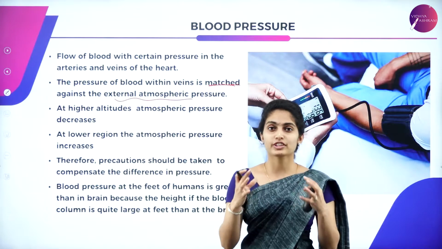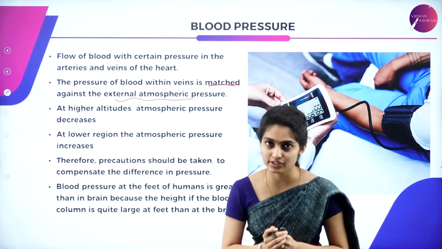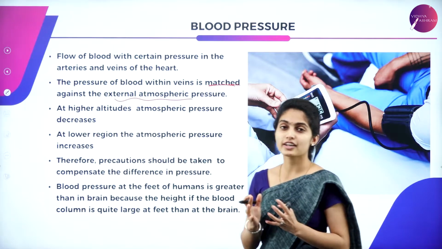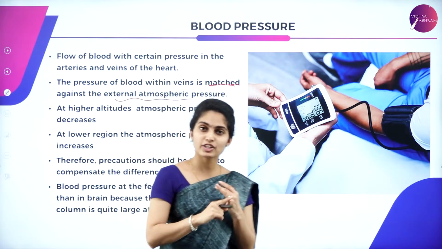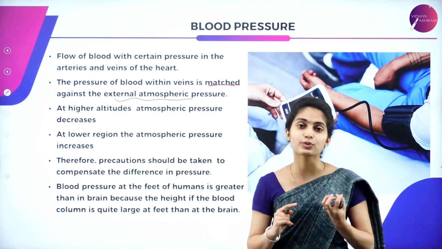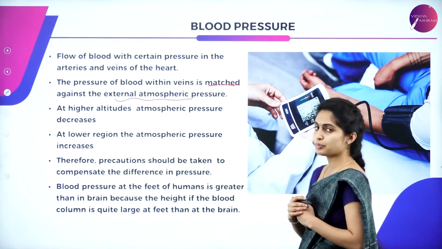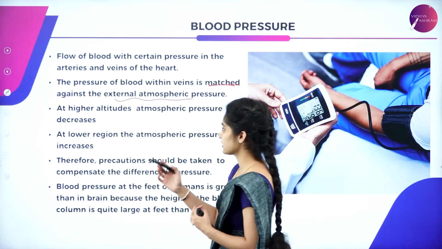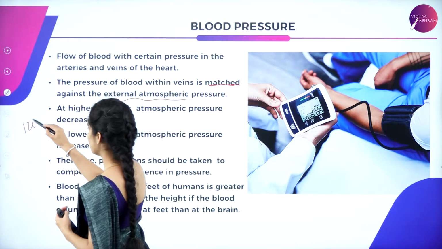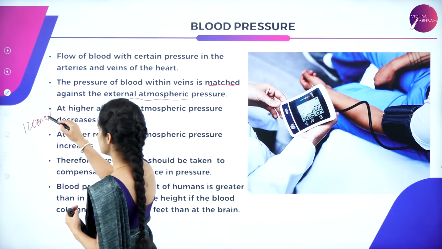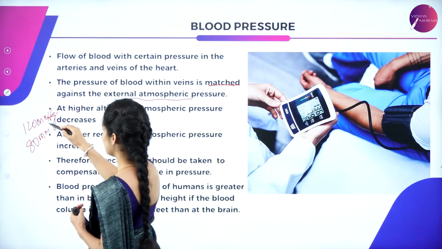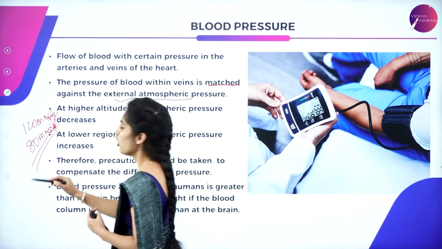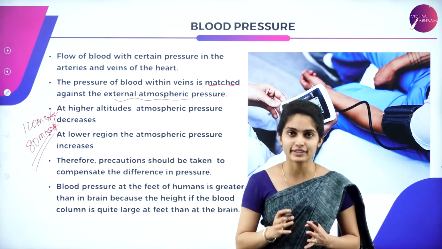We have a compression of the heart, that is known as systole, and the relaxation of the heart is called diastole. We have systole as well as diastole, compression as well as relaxation of the heart during its pump. So systole has to be 120 mmHg, that is mercury level, 120 mmHg, as well as the diastole should be 80 mmHg. This is the normal BP, that is, normal blood pressure.